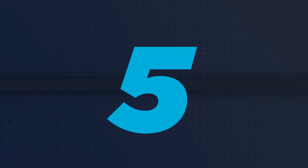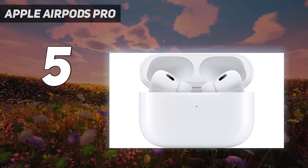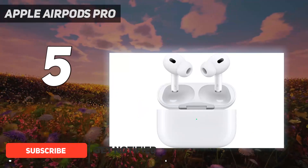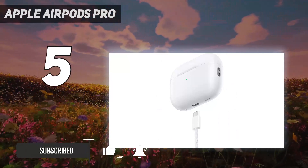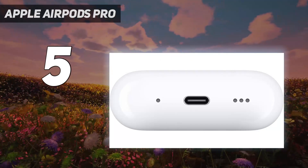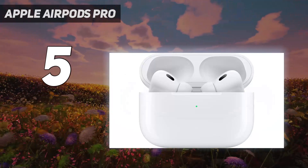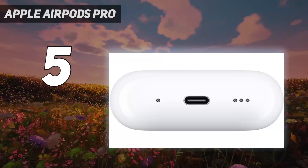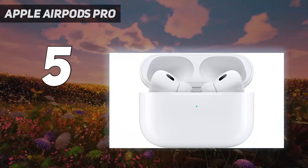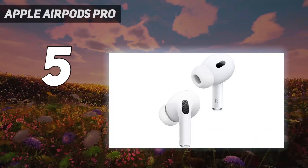Starting at number 5: Apple AirPods Pro. The latest AirPods Pro, second generation with USB-C charging, took the original AirPods to the next level by adding noise-canceling capabilities that make it easier than ever to take a call hands-free on a noisy street. Because the AirPods Pro 2 are designed to seal off the ear canal with silicone tips, they're not only more comfortable than traditional AirPods, but they also offer a more secure fit that stays put better when you're on the go. This makes it much easier to find the right size for your ear, a common problem among earbud users. This second-generation model has improved audio quality with rich clarity and depth, as well as overall performance, thanks to Apple's H2 chip.